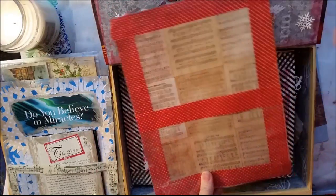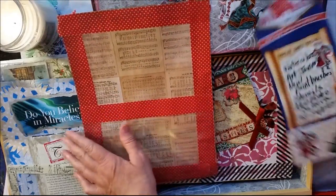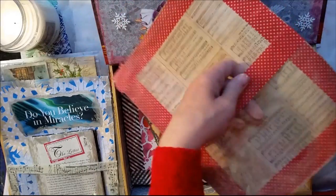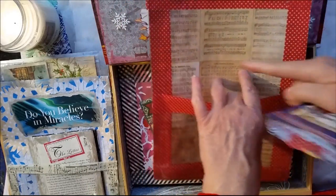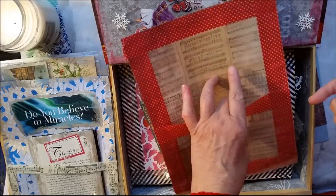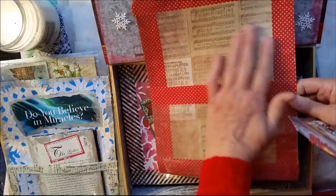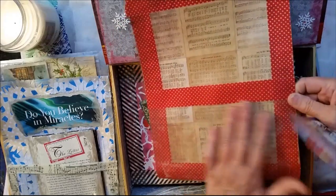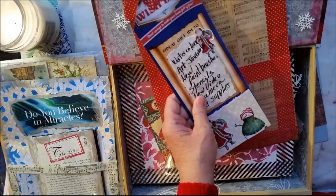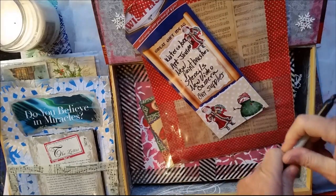On the back, I wanted to use the back. This is actually for the pocket prompt, and I made a pocket out of a clear transparency and washi tape, and I put it on the back of this, which is Tim Holtz scrapbook paper. And I very much wanted to keep that paper showing through, so I used a transparency. And this is just a Christmas wish list, and actually I need to add to this.